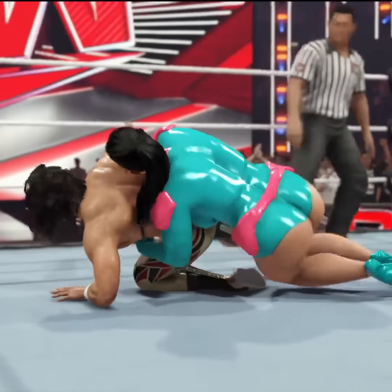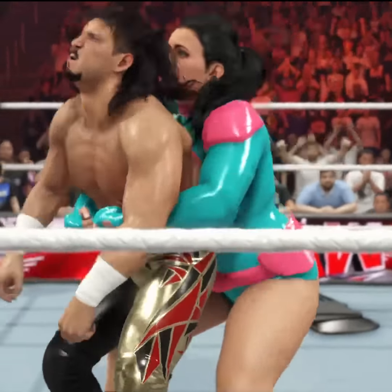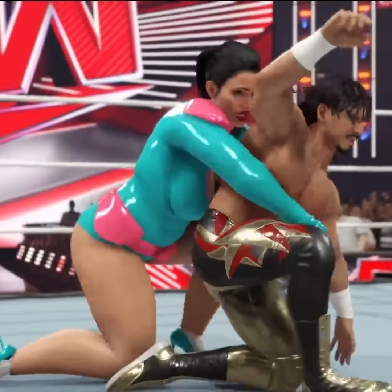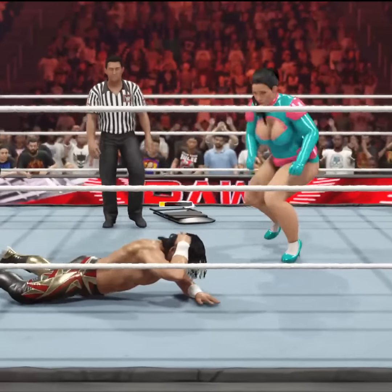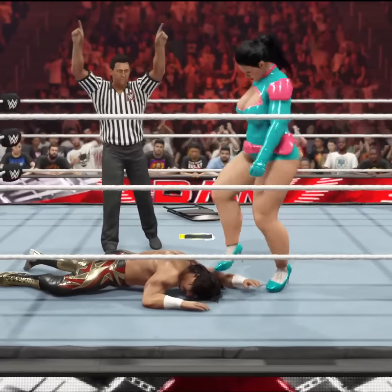Oh, look at this. German suplex. And not done yet. Another German. Continuing to punish their opponent with a German.